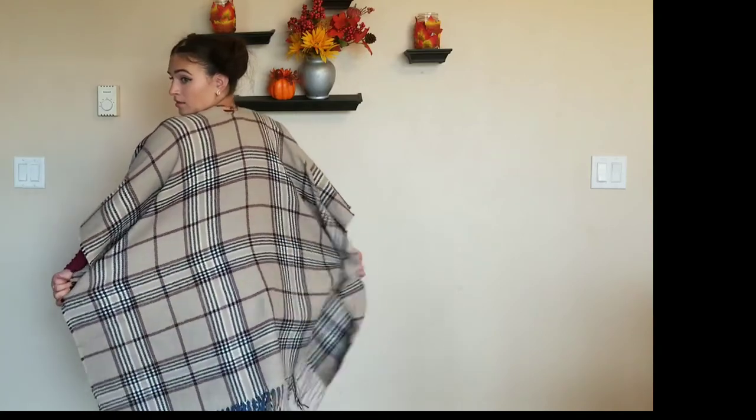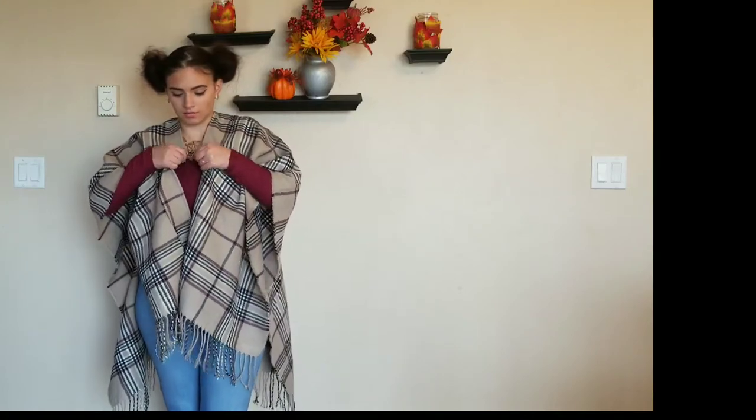Super cute, oh my gosh, I love it! Super cute, right? What do you guys think? It's pretty long in the back. Very very big, but that's okay — you can put a little belt over it to kind of cinch it off, something like that. Or you can even just unbuckle this and kind of tuck it in so you can show your shirt off if you want.